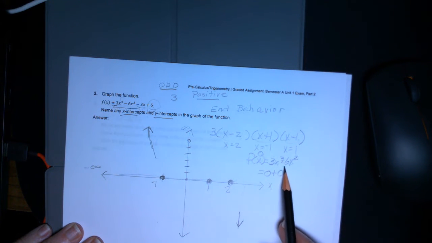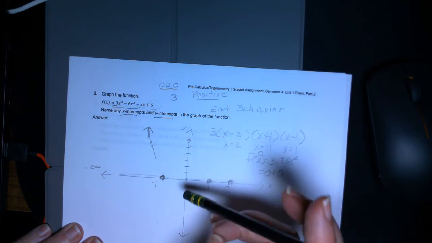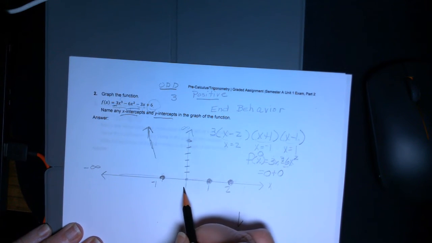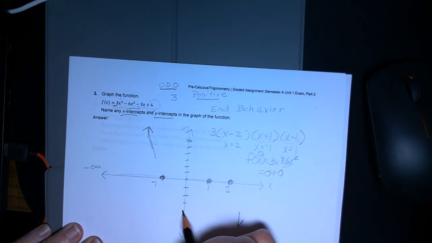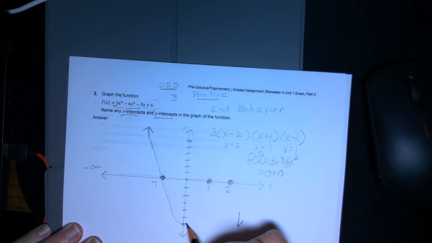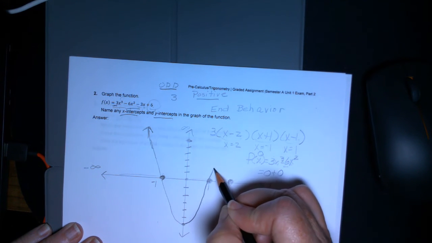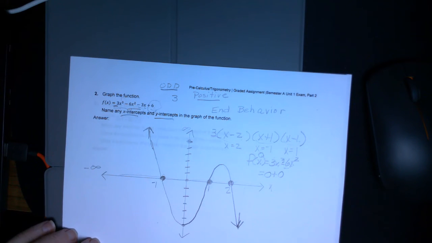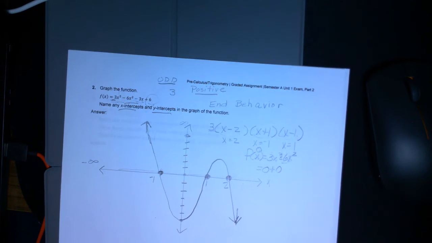And do I have that? That's a negative 6. I was looking at this and going, how's it going to go up? All right, so that's going to go down negative 6. 1, 2, 3, 4, 5, 6, and cross the y-axis here. So it's going to go down, cross, up, and down. So there we go. That's the sketch.